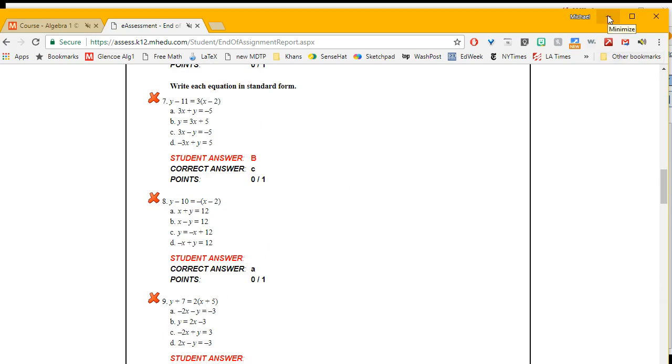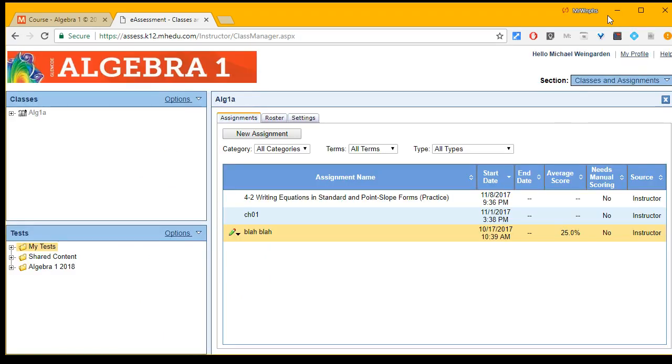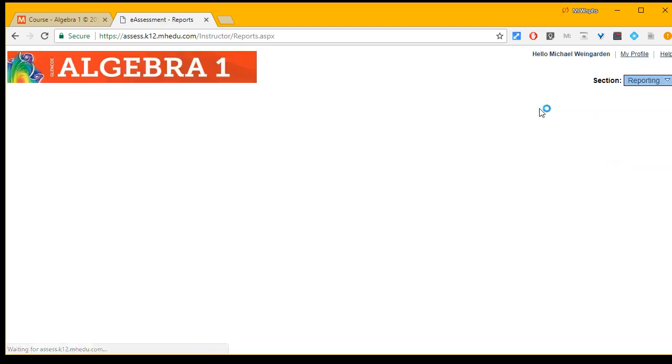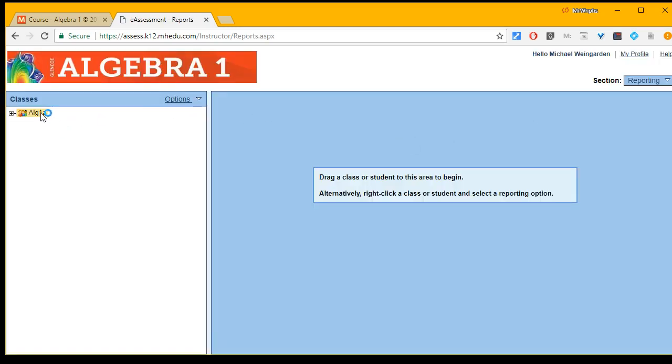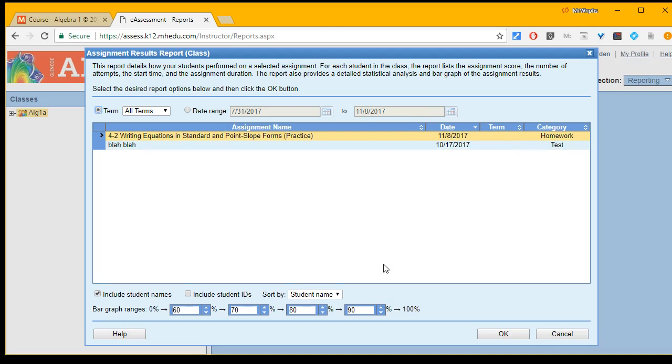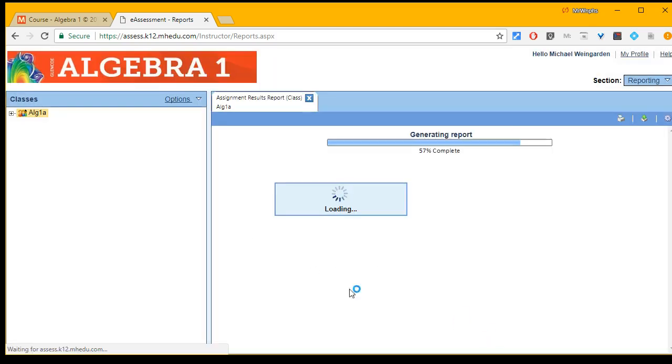Let me minimize this, and then for us, we can actually see the results, and that's under reporting. And I'll admit I'm not an expert on this, but there are all different ways. Question item analysis is probably my most interesting one, but you could look at the student results. That's another way to go. And so let's say OK.